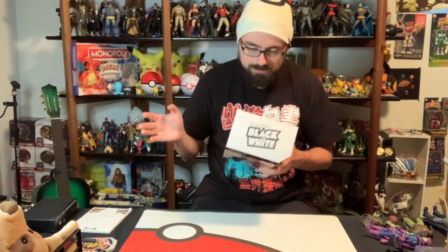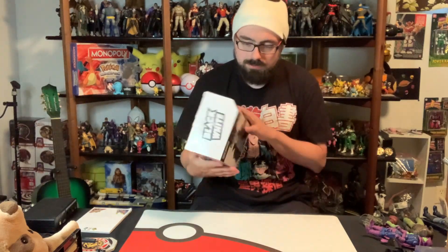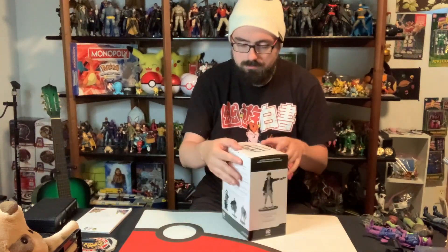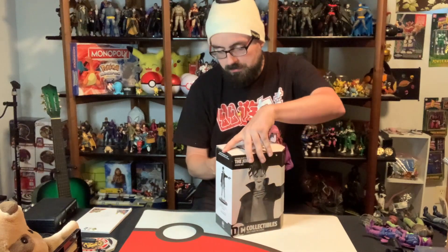The Batman Black and White line brings life into the world's greatest detective and select Gotham City characters from the comics industry's greatest stars. There's also a George Batman on the back which looks dope as well. This is cool — I don't know how much it is, but it is a limited number of these, so it's not like anybody can get them. I think it's too limited, but it's so cool. I doubt it was super expensive.